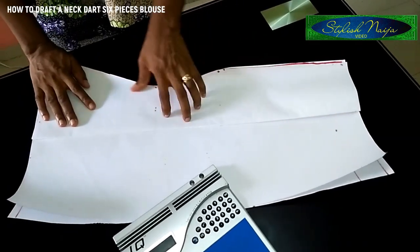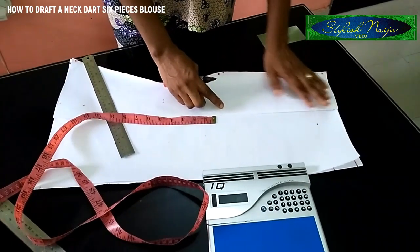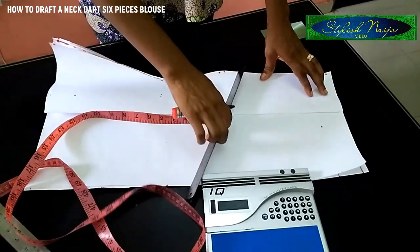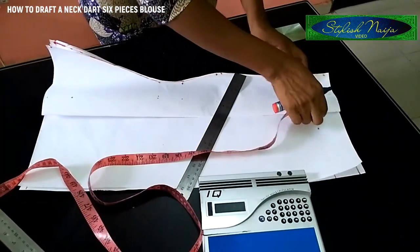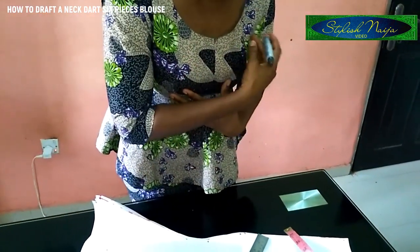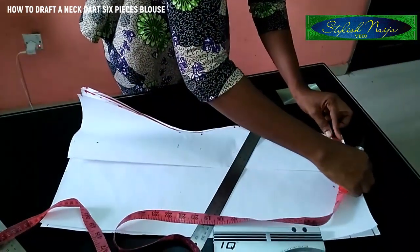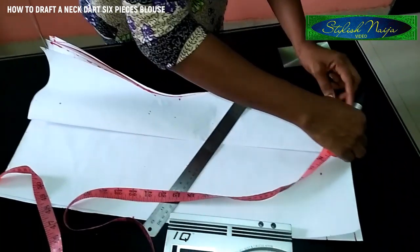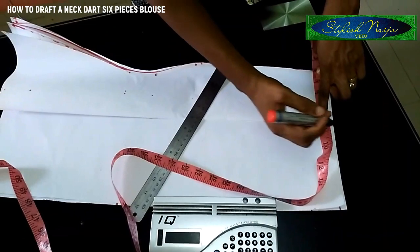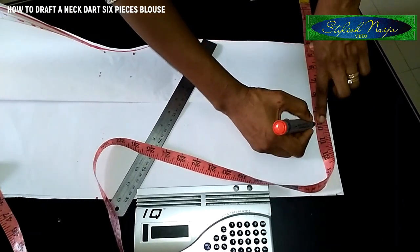So the next thing I'm going to be doing now, I'm going to be inserting my measurements. The first measurement is the shoulder measurement, which is 16 inches. We're going to be removing this part because we already have those parts cut out, so we can't take 16 inches from the side. So we just measure what we have here. I have 4 inches, so I'll just take away 4 inches. This is my 8 inches, which is 16 inches. I'll add 2 inches to it as my allowance.